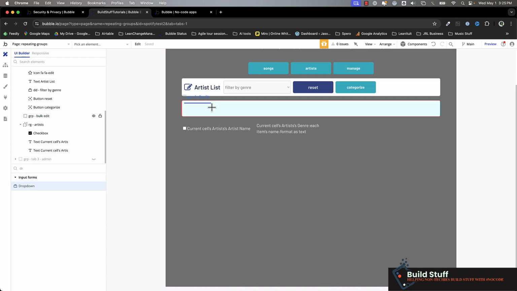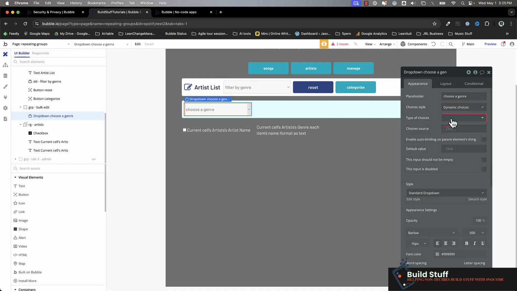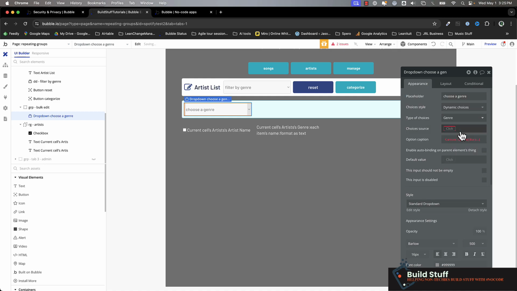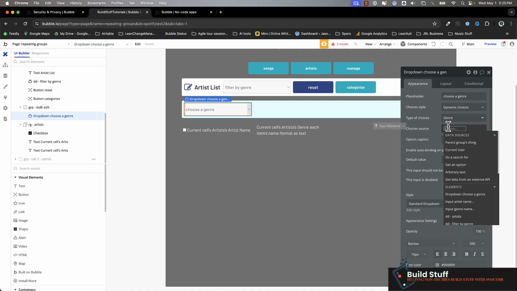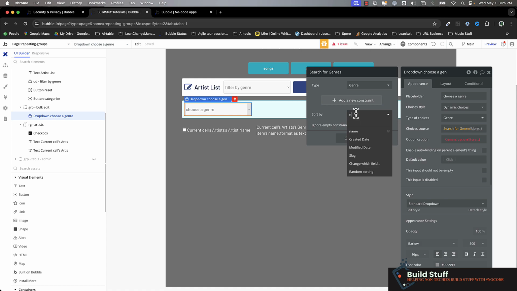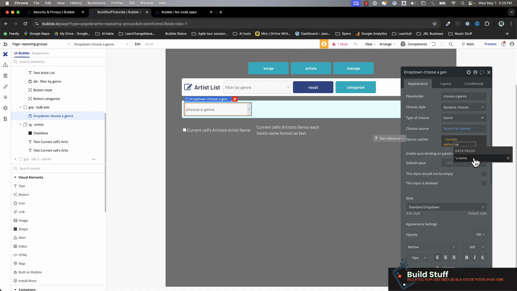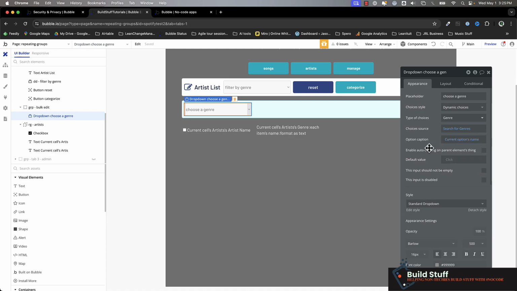My genre is in a thing, so I want to grab those from Bubble. I'm going to grab genres, and I want to do a search for genres, and just to make it easy, I'm going to sort them by name, and it's going to display that option's name.